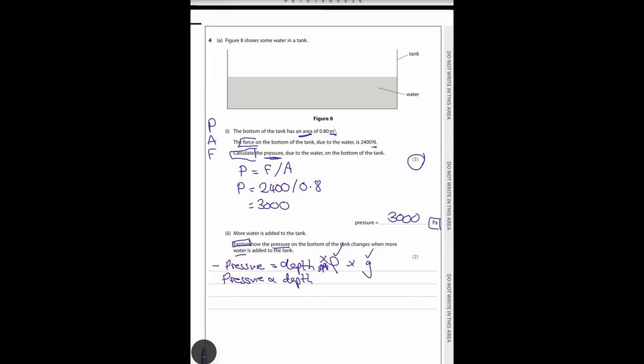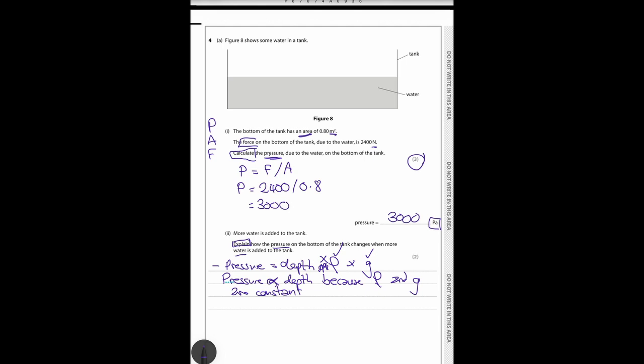And if I'm doing A-level, I have to say, because these two things are constant. Because I'm doing GCSE, I don't have to, but it's not going to hurt me to say it. So I'm going to just say it in there, because rho and g are constant. And if you are doing A-level next year, then just get into the good habits now, it's better for you. So that's meant to be a proportionality: pressure proportional to depth.